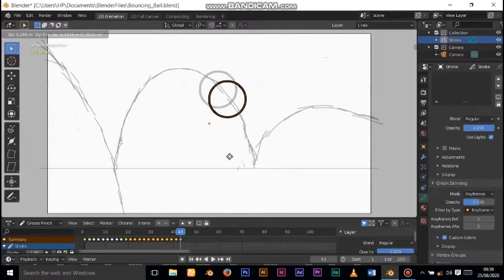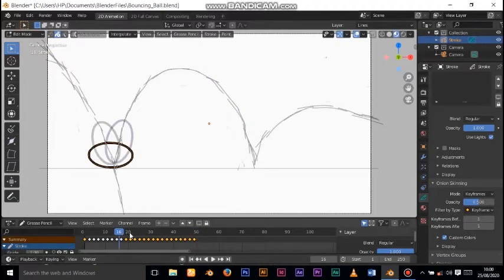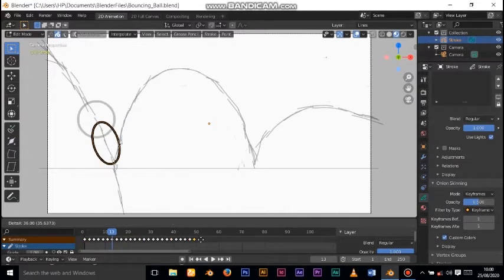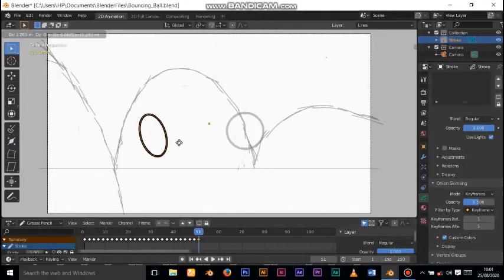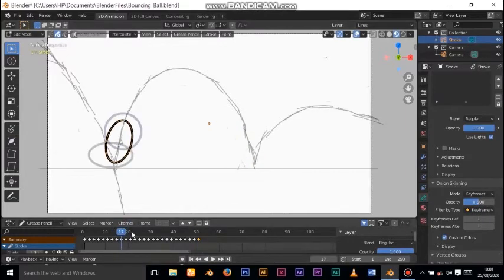So I'm going to go to this frame that I have this stretch again in the new frame here, and then I'm going to just press Shift D and duplicate that keyframe, and then I'll press G to grab it and put it here. So we have a new object at that frame.